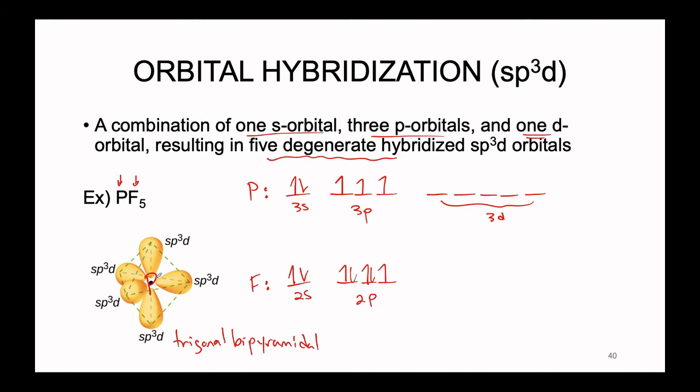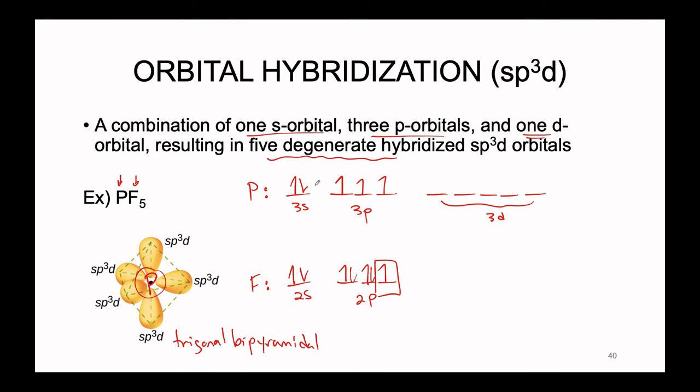So let's focus on our phosphorus. Since that is going to be the central atom inside of this Lewis structure, it is going to be the thing that will be predominantly hybridizing. We can visually see what's going to be happening just by observing the electron configurations. Phosphorus needs to have 5 unpaired electrons of equivalent energy in order to accommodate these 5 fluorines, each with their own single unpaired electron. So we can already predict that we're not going to be making any pi bonds, no double or triple bonds. We just need 5 single sigma bonding orientations.